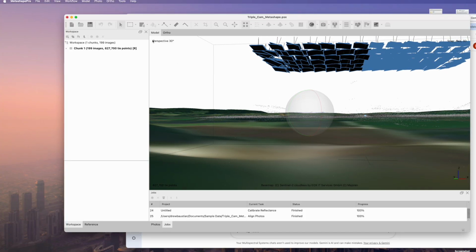There we go. So we can use this selection tool to grab a bunch of these points. Delete.